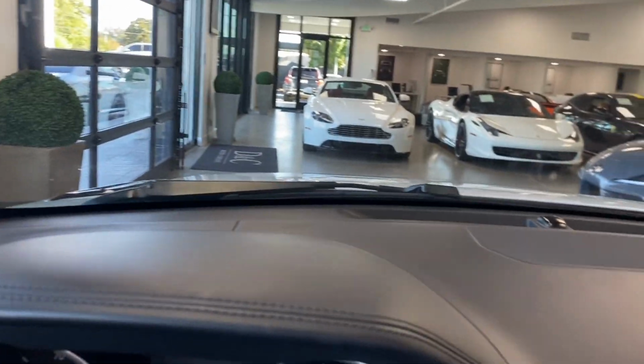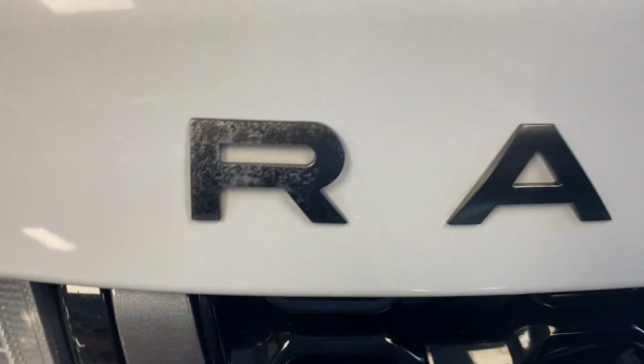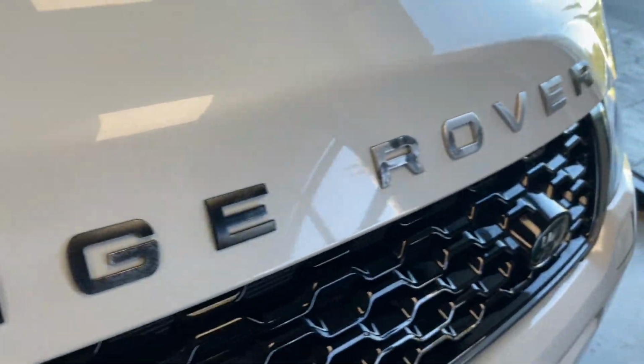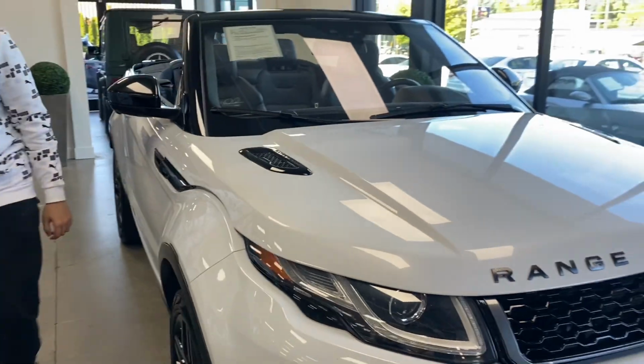This is unironically how women drive. And they'd see that Aston Martin, they'd drive right over it. They'd be like, oh, I'm such a Scorpio. I'm such an asparagus. I did something again. This is just typical British build quality right here. Peeling right here. Oh man, my Evoque convertible. You can't do me like that.